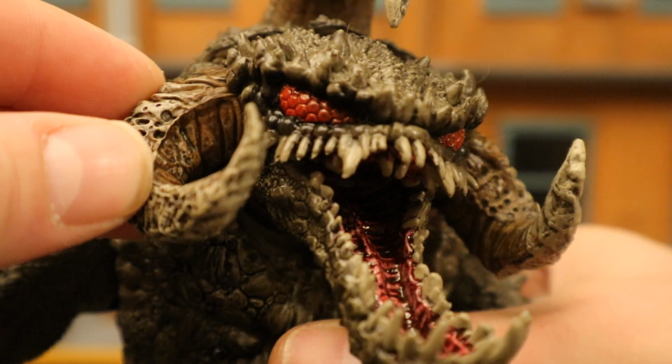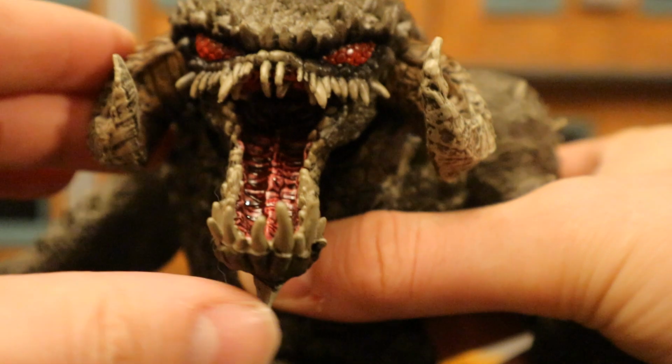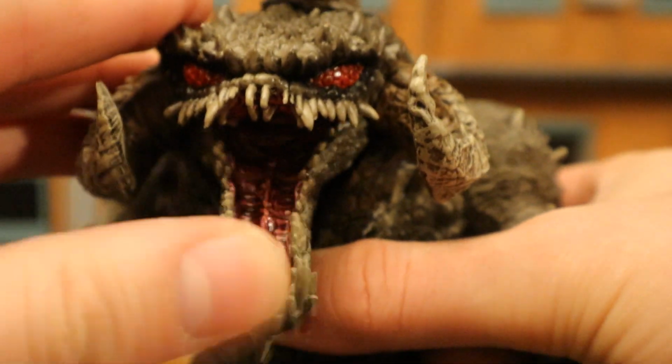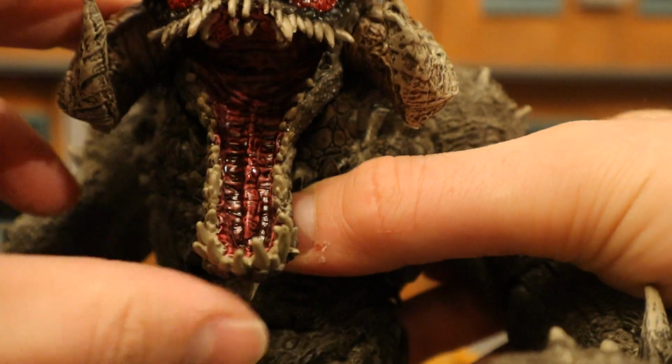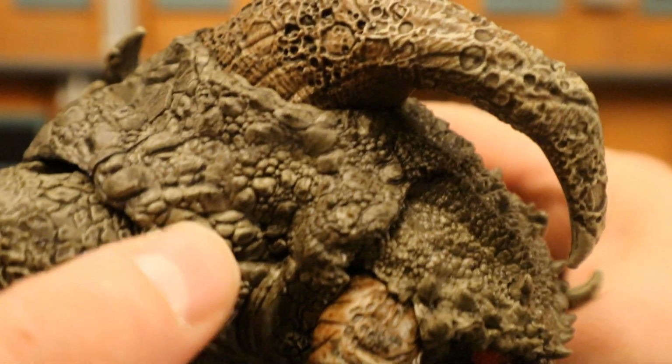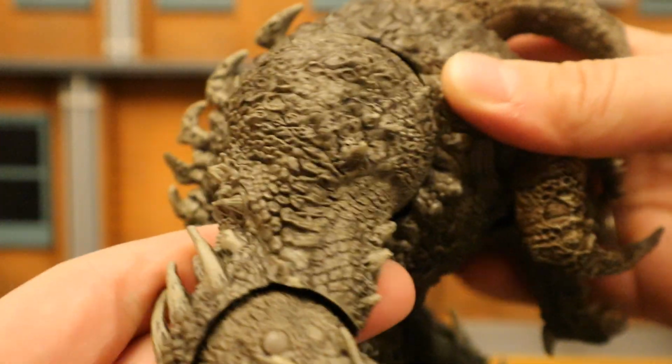Look at his eyes. They look like little honeycombs. Got the jagged teeth all over. His mouth is fully articulated, and you can see all that detail inside of there. Just so well done. I mean, the sculpt and detail all over this guy's body. I think $50 is a very reasonable price.